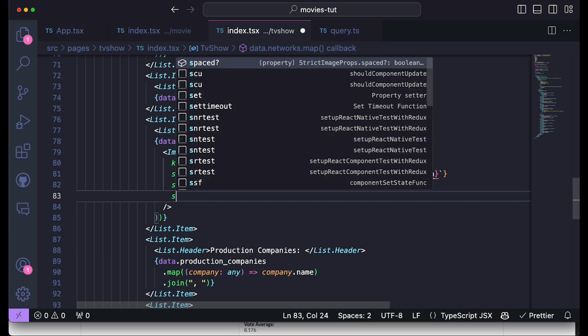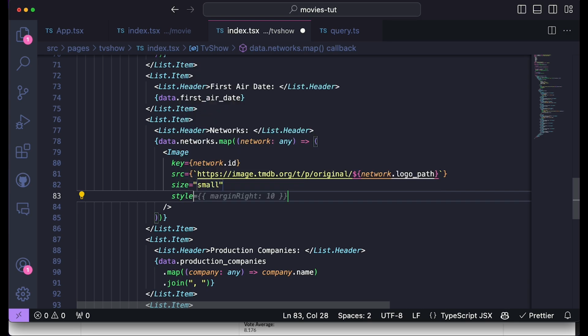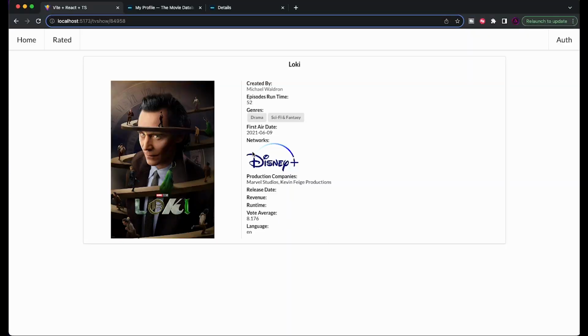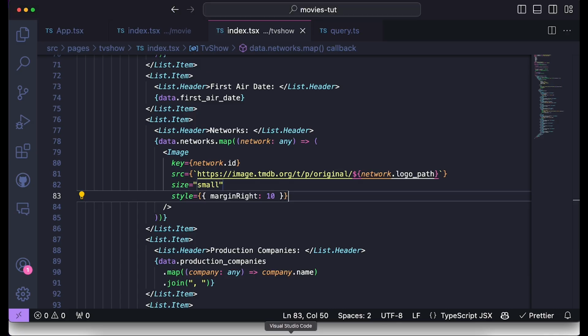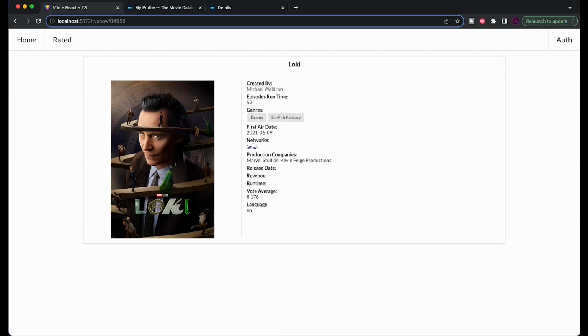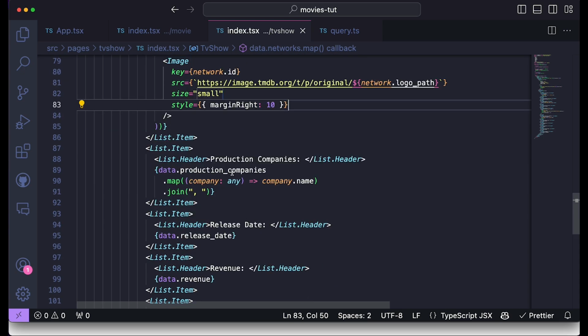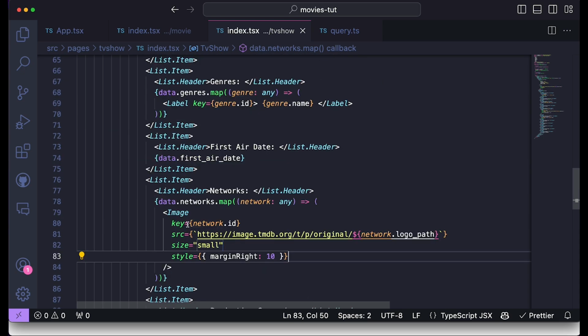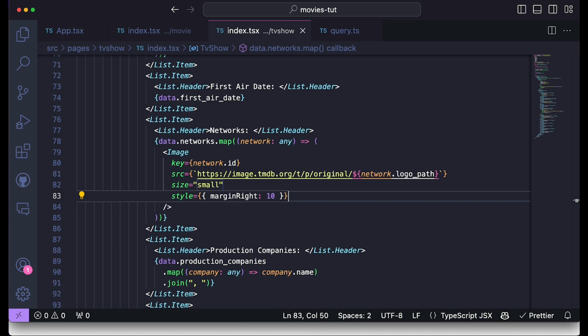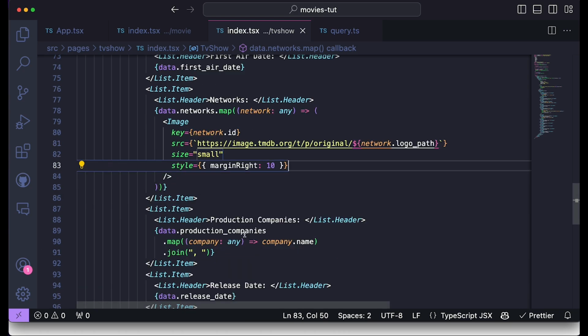And then I actually want to put some styling to it. Yeah, this is actually pretty good. We'll see this over here. Maybe it is a little bit too big. Should I put this as mini? That's too small. I'll just keep it as small. But yeah, now we're going to continue with this and we'll put number of episodes. Have we done production companies? We haven't. So we'll just keep that.